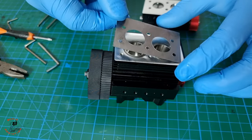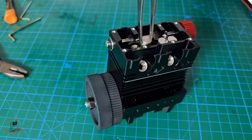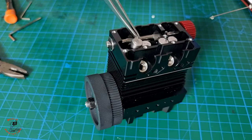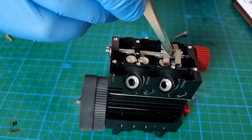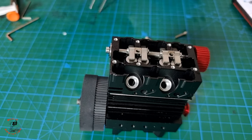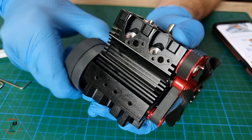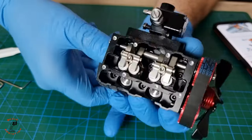I've seen some people using a torque screwdriver to make sure every bolt has the same torque, but I don't have one on hand. The installation is very easy — just pay attention to small details so you don't damage anything, because it doesn't come with spare parts. After putting the camshaft and crankshaft timing in, rotate the camshaft — you should hear a suction sound and smooth rotation.